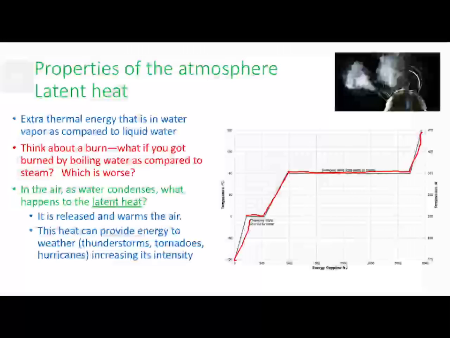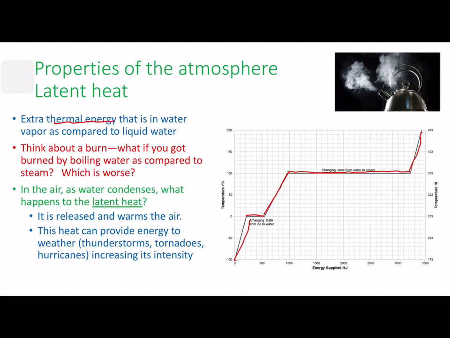So what we're talking about here is that there's extra thermal energy in water vapor compared to liquid water. So you can see it's much hotter, so it's going to have more energy. The molecules are moving faster. So if you think about a burn, if you get burned by boiling water, which either would be terrible, it stays at 100 degrees when it's boiling, but when it's steam, it can keep rising in temperature, so it's going to be much, much worse to get burned by that steam.